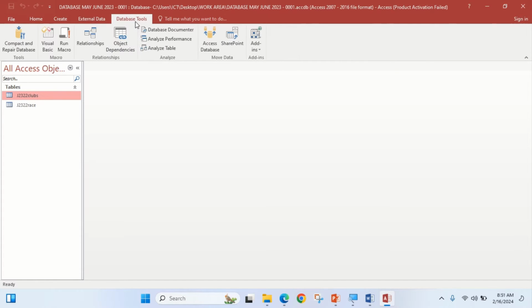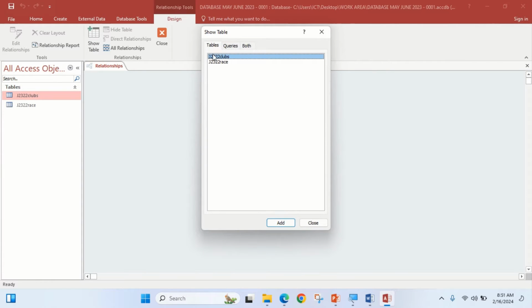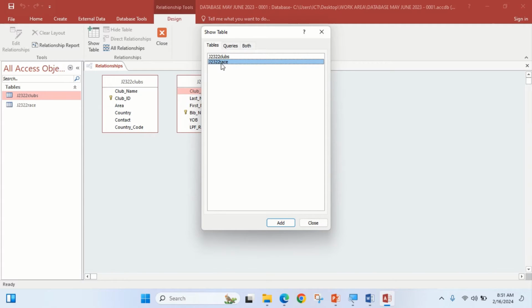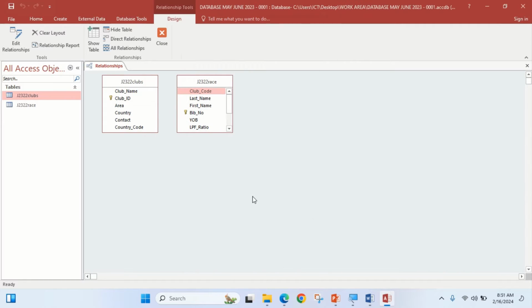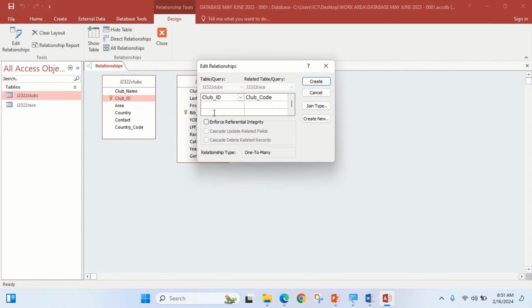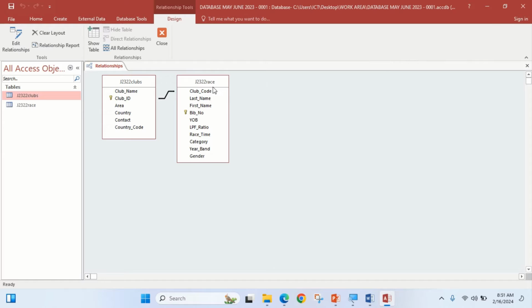Then go to database tools, relationship, double click this, double click the second table, then close. Then make sure nothing is hidden. Drag this open so that I can see all the fields therein. Then club ID, drag it to club code. That's the instruction. When you get here, you confirm again so I can ensure that you pick the correct field. One-to-many relationship. Click on create relationship.